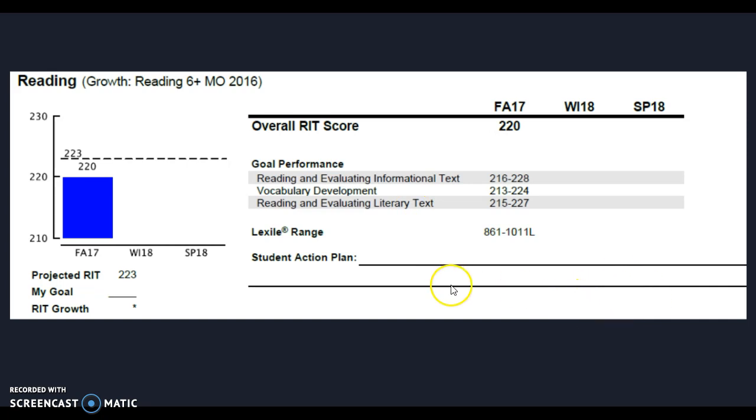You can also, again, go back and add some specific things that you are going to do to try and achieve your goals. And so if I'm going to attempt to get a 227 on this, it's clear that that's going to be a little bit of a stretch. And so I would need to be doing things like reading 30 minutes every night, paying special attention in class, having book talks with people. Again, taking my time on the assessment. Maybe I'm going to use some of the annotation features that are built into the assessment so that I'm actively reading as I take the assessment. All of those would be really good to add to your action plan.